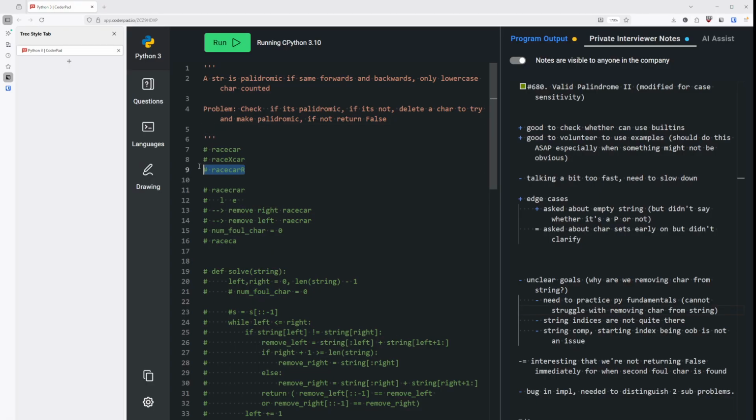Right? Now these are two kind of good, I would say, basic examples I would expect you to come up with, and the reason is because, in this case, it doesn't matter which of the middle two characters you remove. Either way, it's going to be okay. But in this case, for these two, it does matter which of the two you remove.